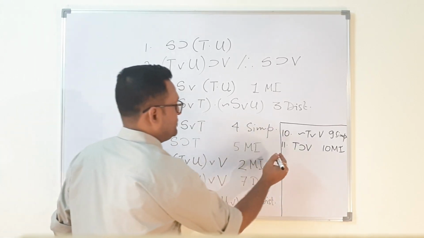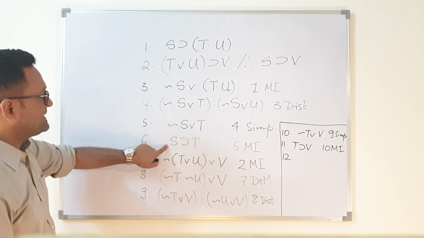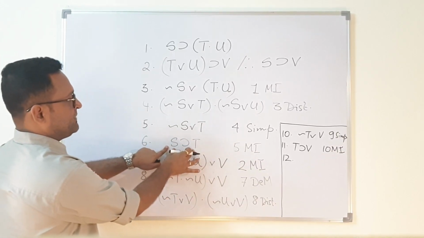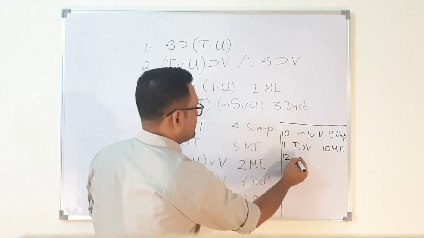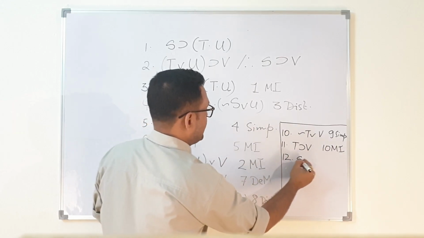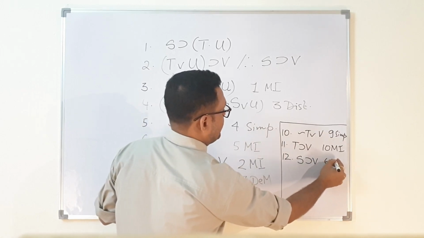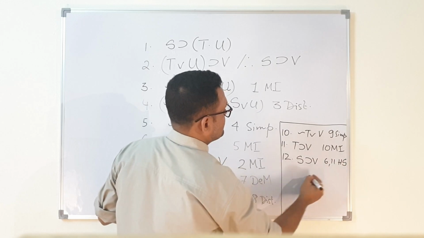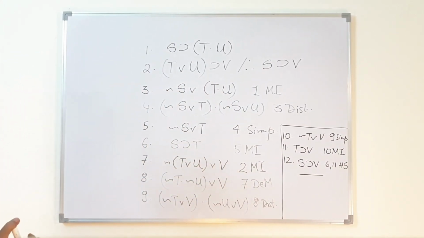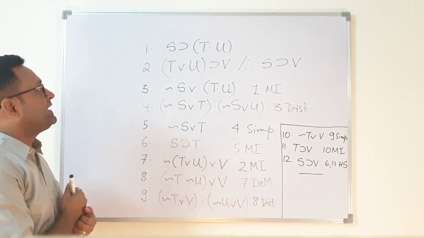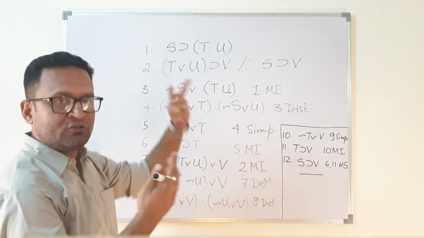So on the 12th step, look, I have got S implies T on this step, and I have got T implies V on this step. So using these steps, I can write it as S implies V by using 6 and 11, hypothetical syllogism. So you see that the answer is reached. So the strategy was that I will create S implies something and that something implies V to get the answer.